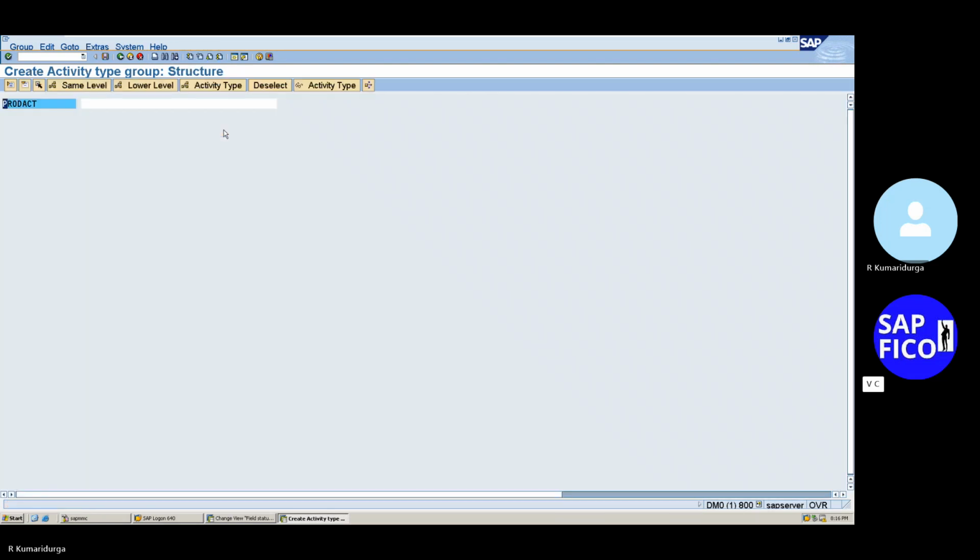Just give PROD1. PROD, right? No issue. Production activity. I think so. For the varchar 2, I mean, data type length is somewhat different. Okay, good. Give description, that is production activity group.